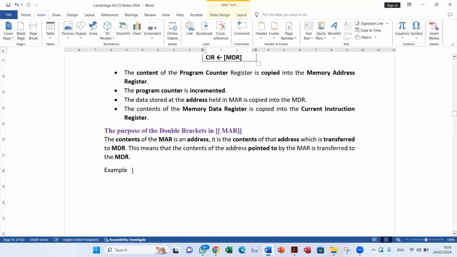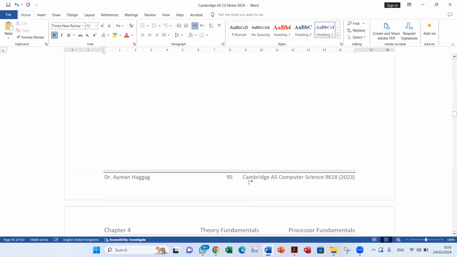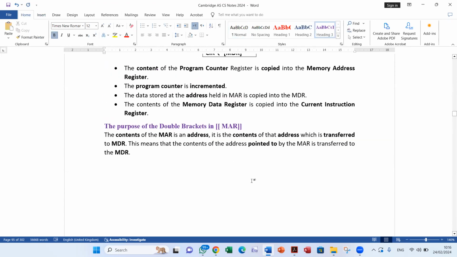Once they even asked what is the purpose of the double bracket in the bracket MAR. The answer was that the content of the MAR is an address, and it is the content of that address which is transferred to the MDR.